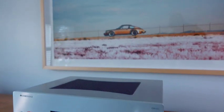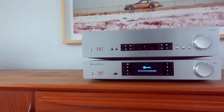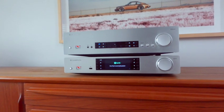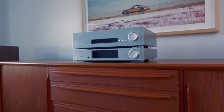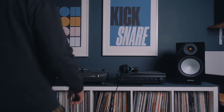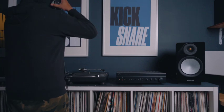I almost replaced you once. My wife for Christmas got me a shiny silver Cambridge Audio CXA60, which is better spec'd and far better looking. And because of this, it sits pretty on display atop the sideboard in our living room. I show it off. You, on the other hand, have now been relegated to the basement as the amp in my studio powering my DJ setup. And you do so without making a fuss.